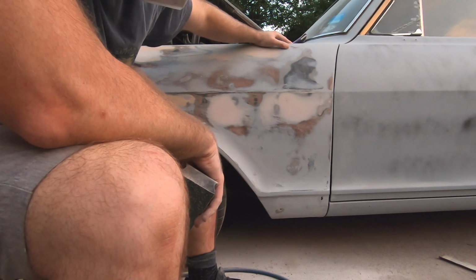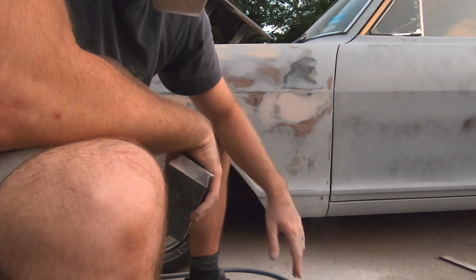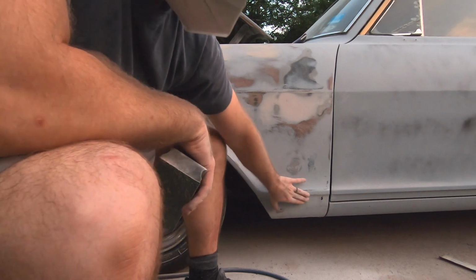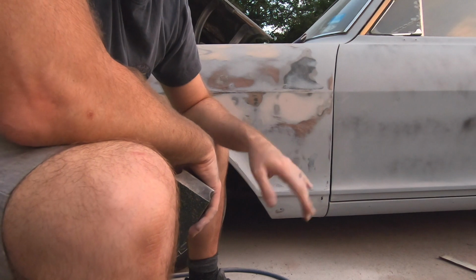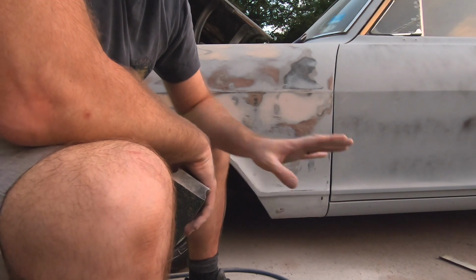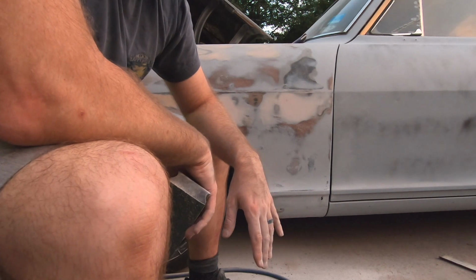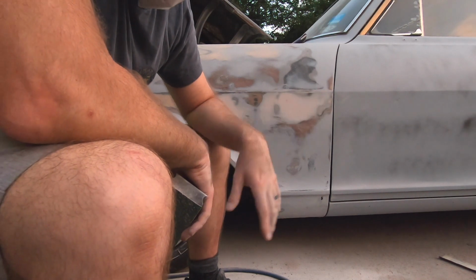So the next phase is going to be, of course, I got to fix a few things down here with the welder. So I'm going to do that next. And then I'm going to take the same process that we did here, do that down here on this bottom section, and then through the rest of the car. So it's a lot of work. I'm not going to make you guys suffer through all of that. So what I'm going to do is, after I get it completed, I'll go around the car, I'll show all the places we fixed, what it looks like before we move on to the second stage primer. And that may be where we end off this video, but that'll be what I call the rough end work will be done.